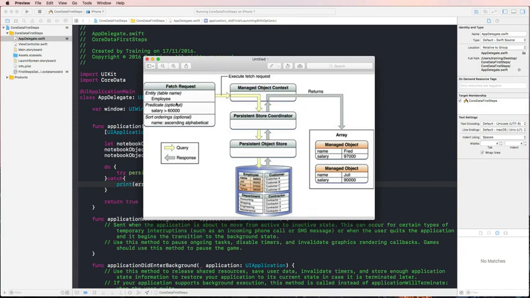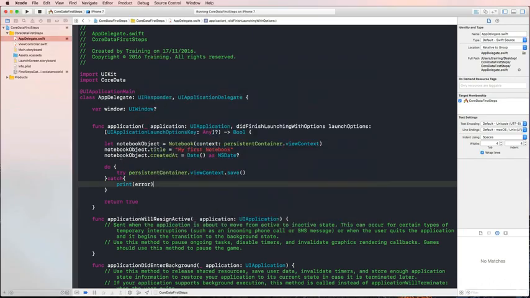And this fetch request is then sent to the managed object context, which passes it through the persistent store coordinator and so on into the actual database. And the database then returns an array of objects that is sorted the way we wanted it to be, and that also only displays what we actually wanted. In this video, we're going to concentrate on a very simple fetch request, but let's do it nonetheless.